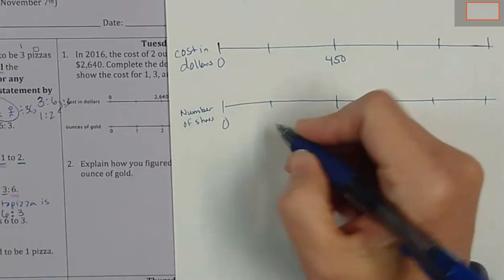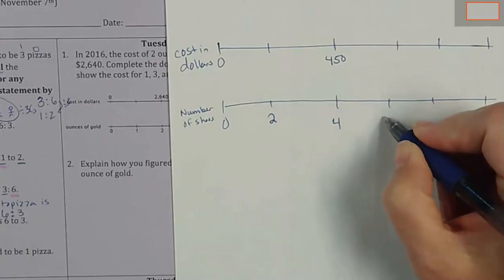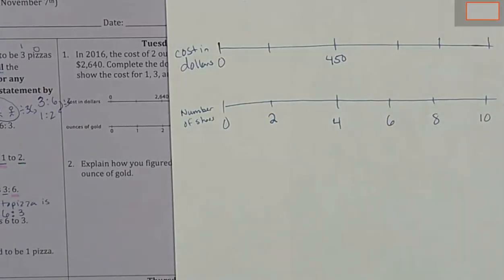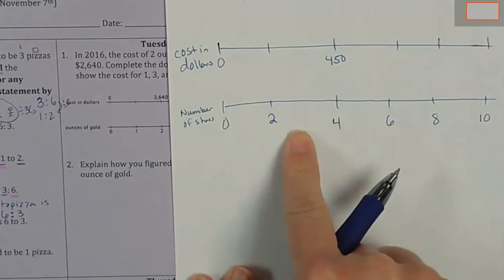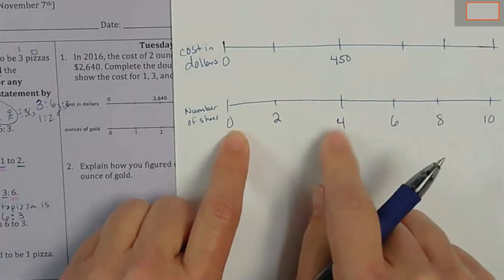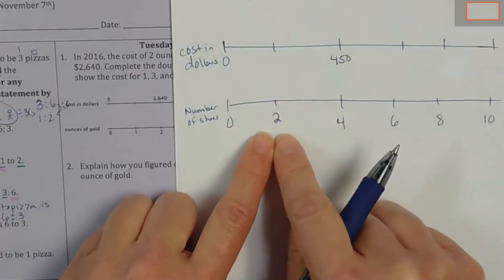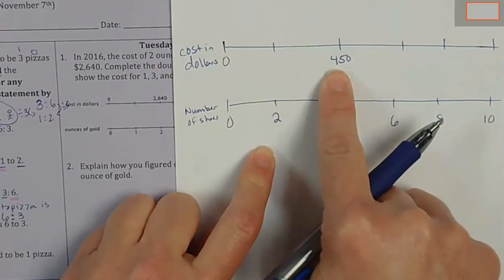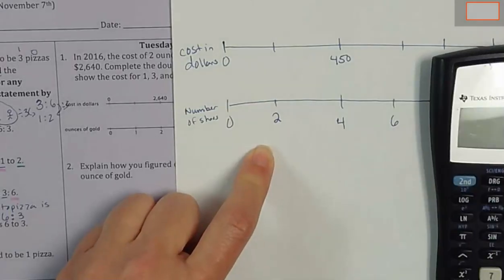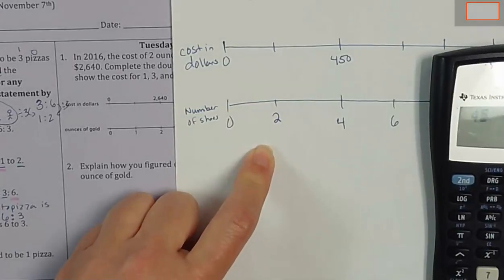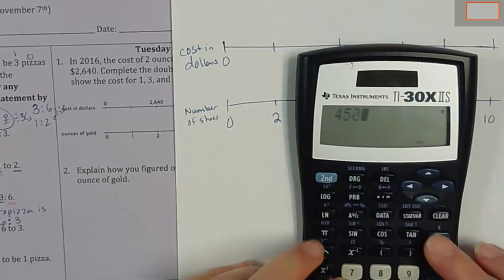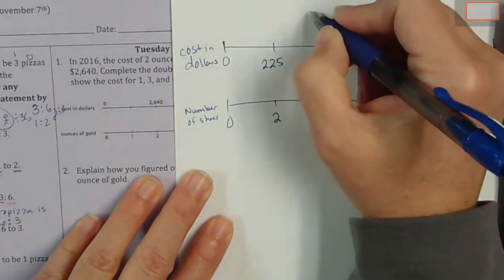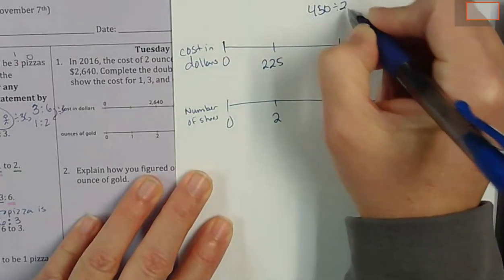How do I get these missing numbers? Right here. 2, 6, 8. Because I would need to know what I'm counting by, right? If I start not at the beginning, I don't know what to count by. But I know that this tick mark's right in the middle of these. 2 is right in the middle. So I cut this in half, right? 4 divided by 2 got me to here. Let's cut 450 in half. How do we cut 450 in half? Well, we turn on our calculator first. We do 450 divided by 2. That gets me 225. So to get that number, I did 450 divided by 2.